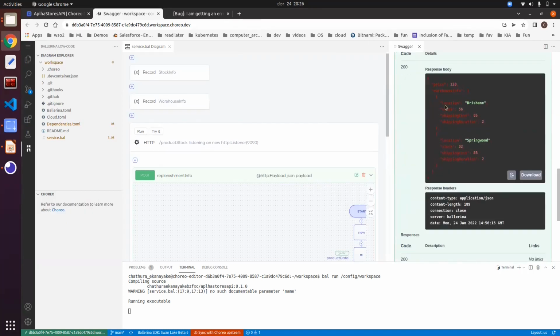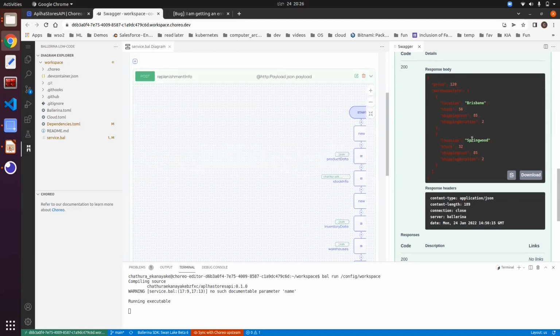Okay, now you can see that here, this business service invokes all three backend services and constructs the required response payload and returns that. So here it contains the price and the list of warehouses from which we can order this product. And for each warehouse, it contains the warehouse location, current stock, and the shipment cost and the shipping duration.